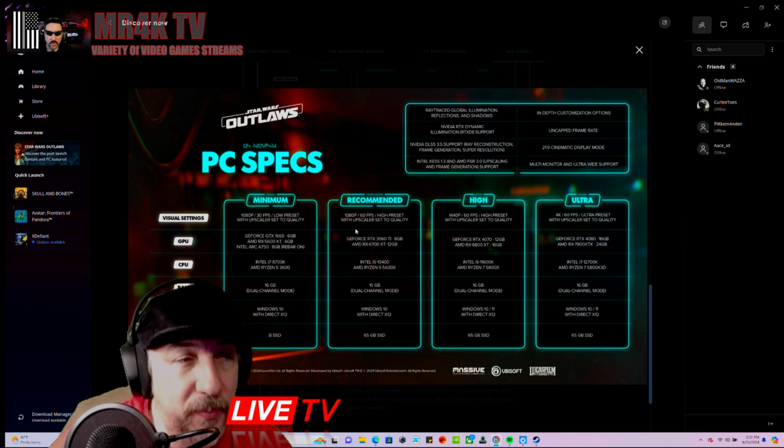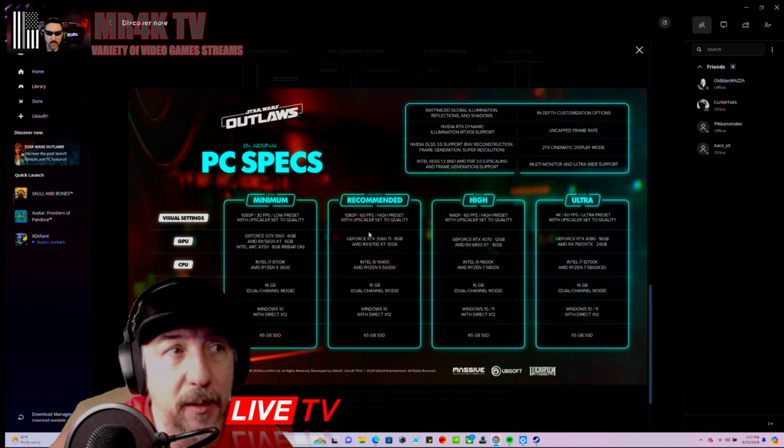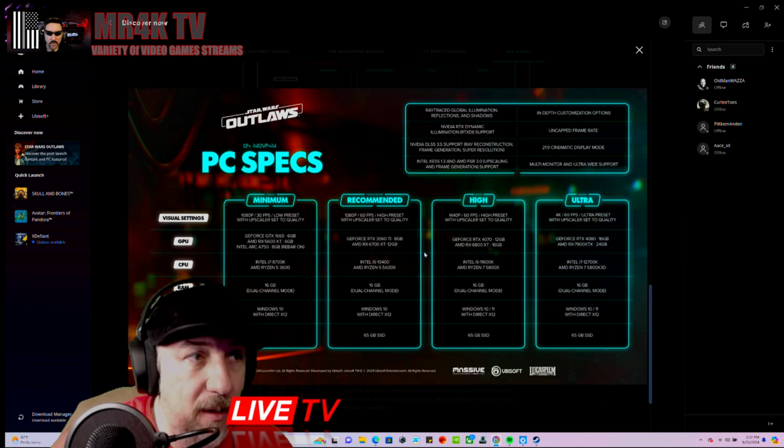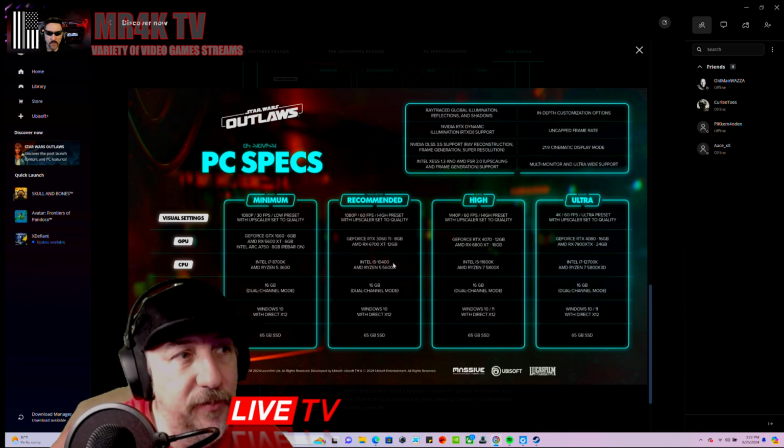Yo, this is pretty crazy, just for 1080p 60, bro. I mean, we're talking about 1080p 60 with high settings and Deep Learning Super Sampling set to quality. They want you to have a 3060 Ti or RX 6700 XT with 8 or 12 gigabytes. And then they require an Intel i5 10,400, I'm sorry, 10,400.